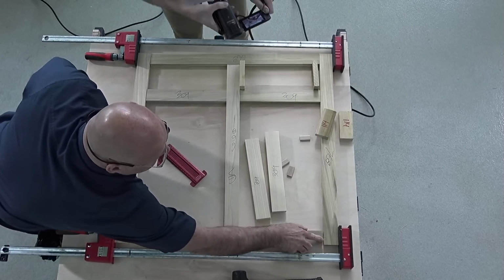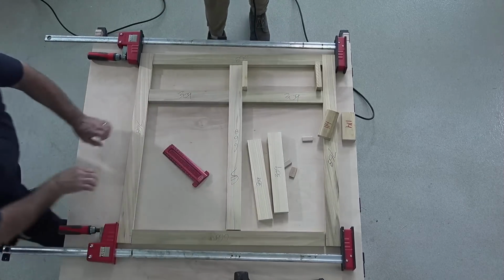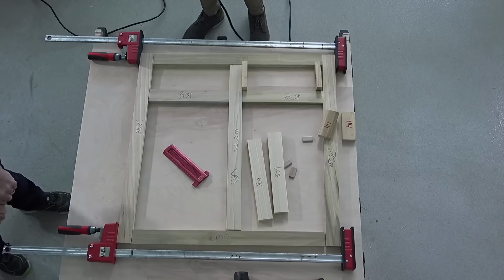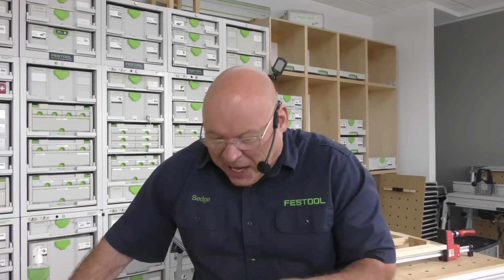Look over here. See this? That's why these are critical. See that space? They were going like this, and they put so much torque on there. The next day when we popped them out of glue up, they started saying it with the RO90. It was the funniest daggone thing you've ever seen. All of a sudden, you could hear it a mile away. It went ping, and the face frame broke.